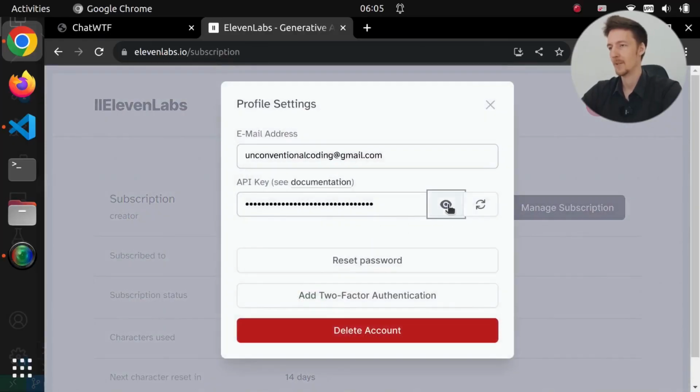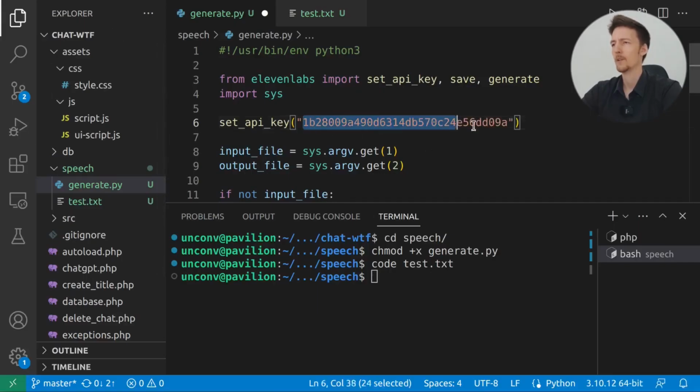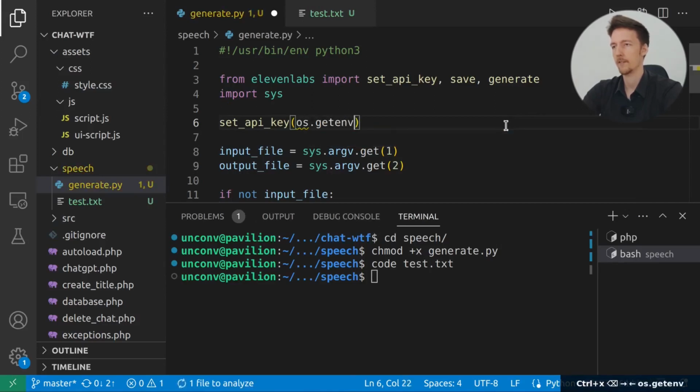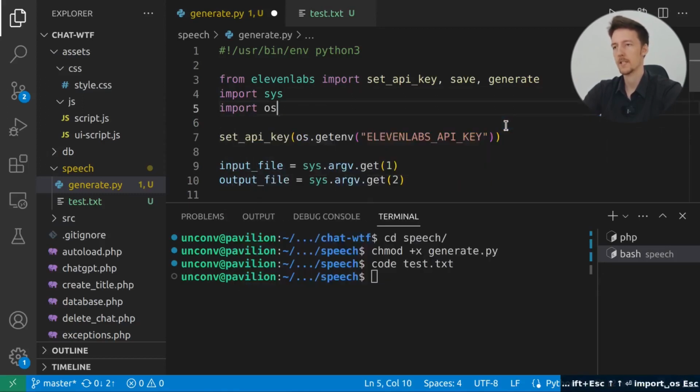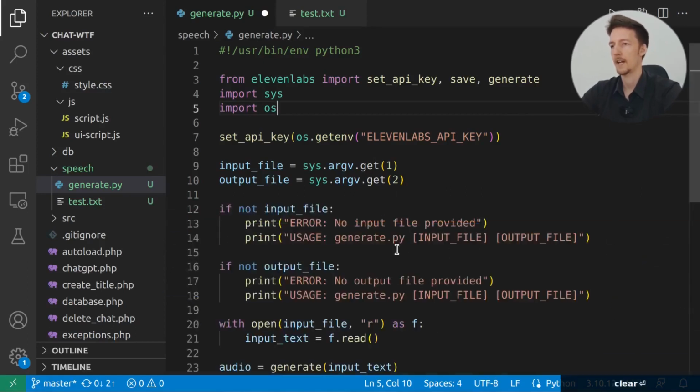In fact, what I will do is use os.getenv ElevenLabs API key. I'm going to import os and export the ElevenLabs API key, so then it's going to be hidden and that should work.